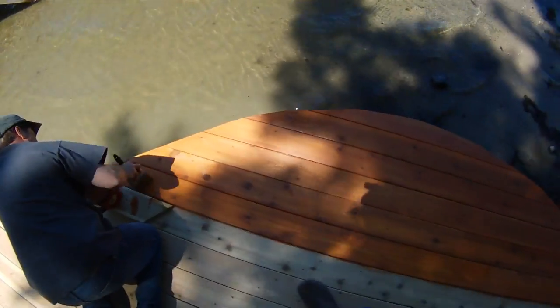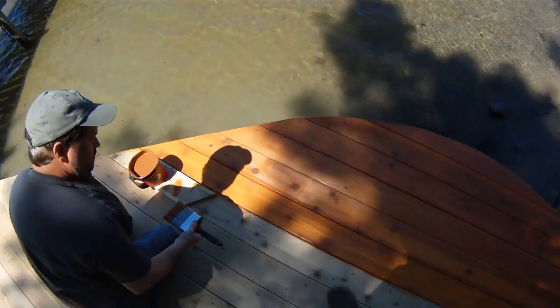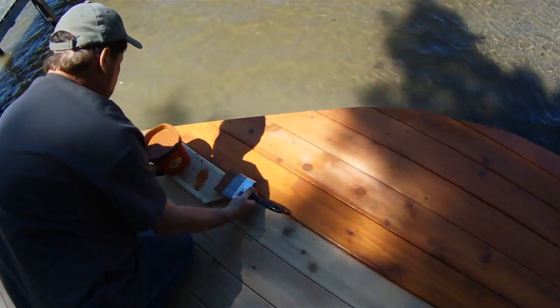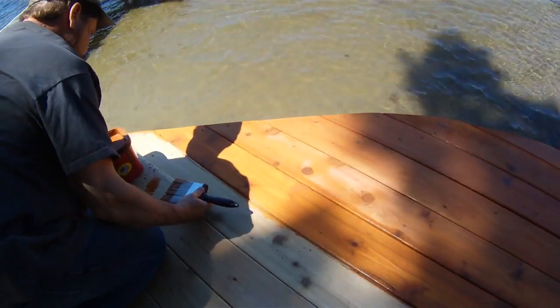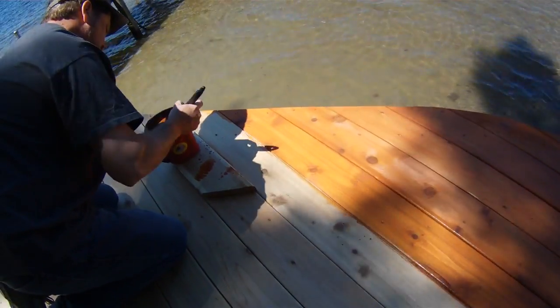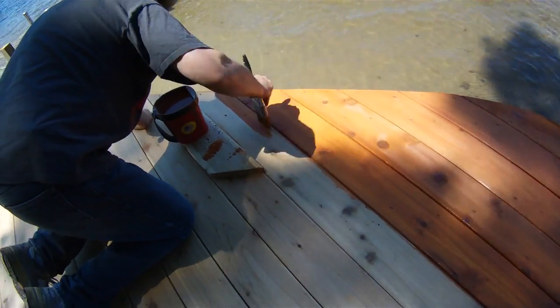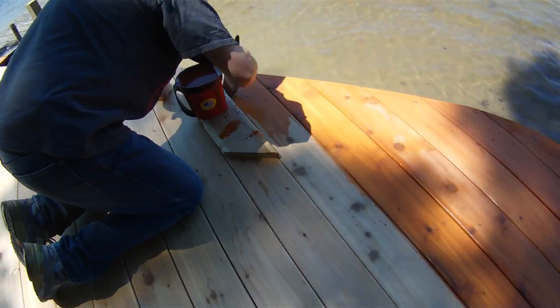Now we're going to show you how to stain it as cedar, semi-transparent stain. It's good for about six years. You still see the wood grain of the cedar itself. And one thing you want to do when you stain it is put a little bit of wood grain so you don't have the marks.